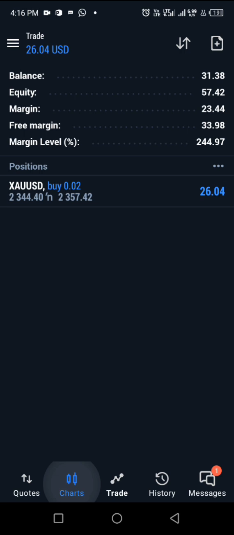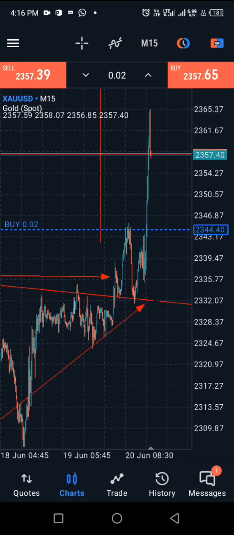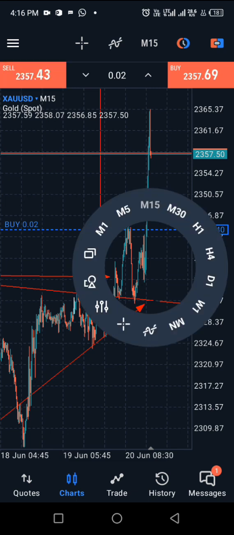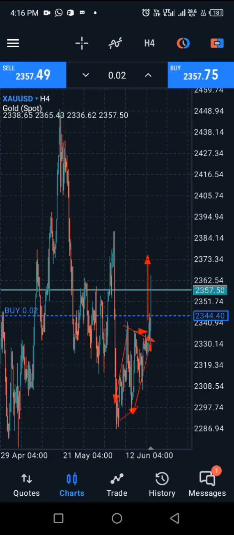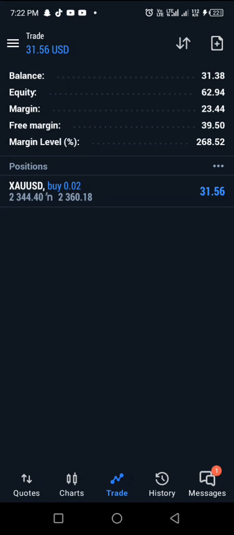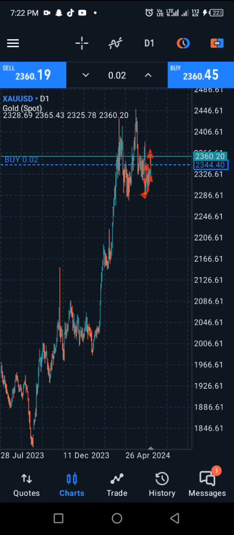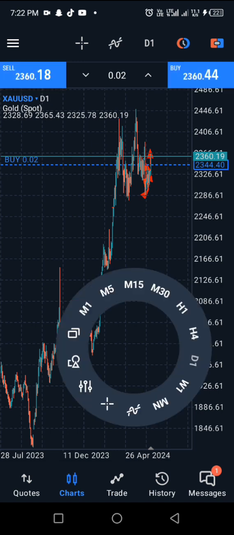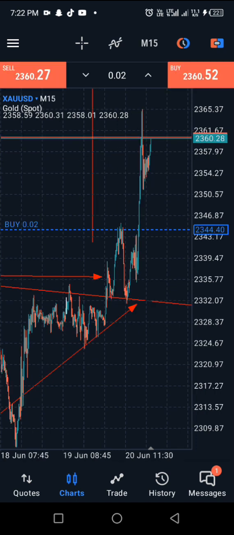The breakout and retest strategy is a very good strategy to learn, because once you learn it, you can easily make money using it. So here already I have $31, and when I noticed that on the 15-minute time frame there was a bearish candle printed, and the moment price was getting close to the bearish candle, I knew that the price would start reversing back to a downtrend.